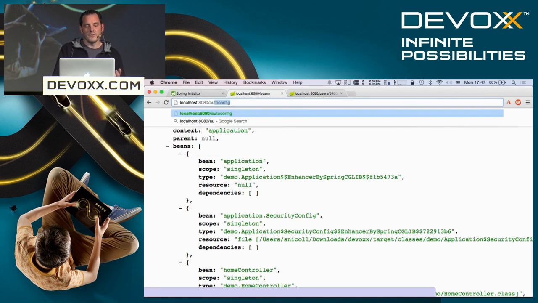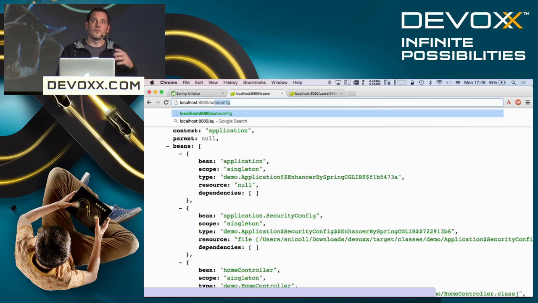So as you may have understood by now, what's happening when a boot application starts is all the auto configurations that are defined are called one by one, and we check if that auto configuration should apply or not based on conditions. Mostly, is a certain class available in the class path? So if you want to auto configure for JMS, for instance, it will first check if javax.jms.message is in the class path. If it's not, there's no reason to go further. But there's also a condition like conditional on missing bean. So if a bean is not defined, then that means that maybe boot can auto-configure that for you.